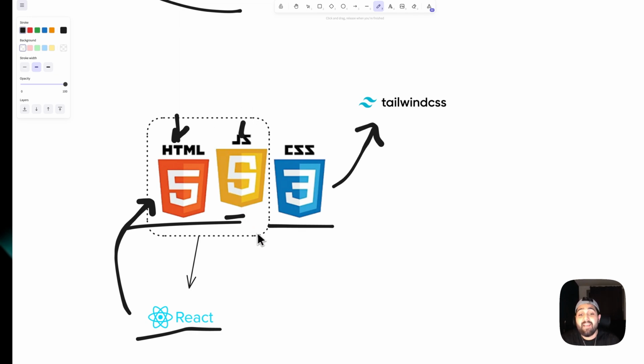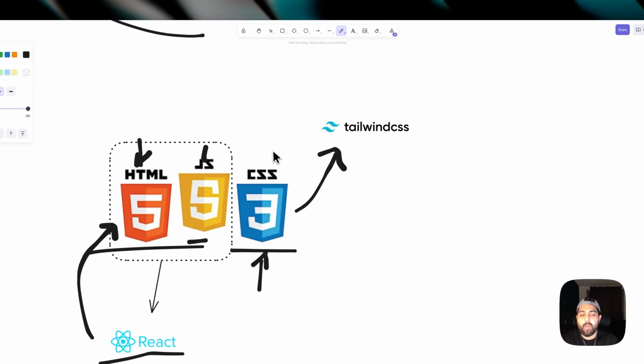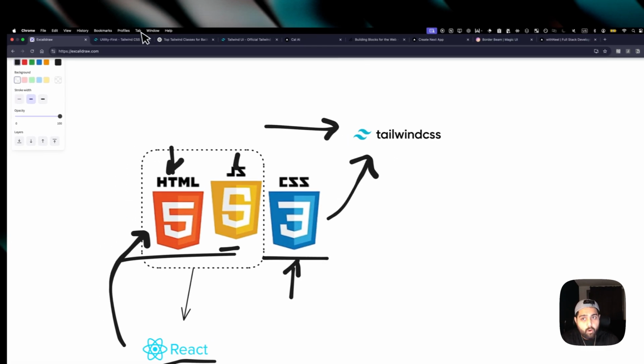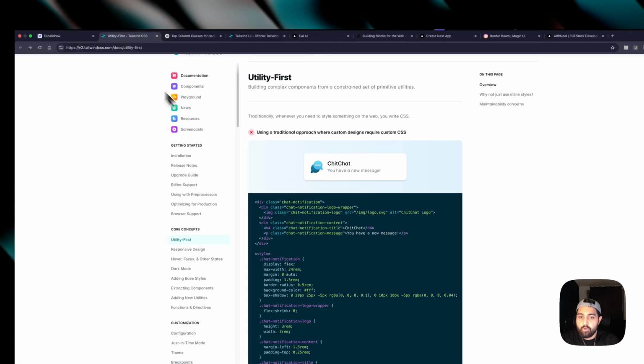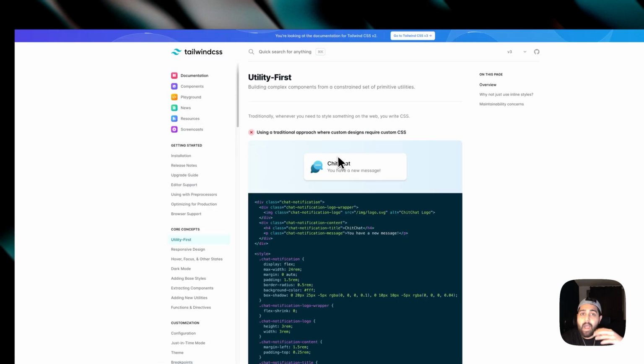Okay? But that left one thing out, and that was CSS. Now, I know a lot of backend engineers out there who just hate CSS because you need to be creative to use these things, right? Eventually, we were able to abstract a bunch of CSS things into Tailwind CSS. And so the team over at Tailwind CSS, which if you don't know already, is a super, super cool tool, they've made our lives way easier.